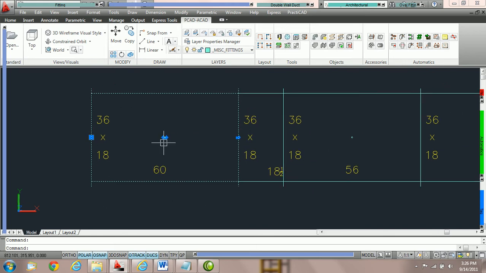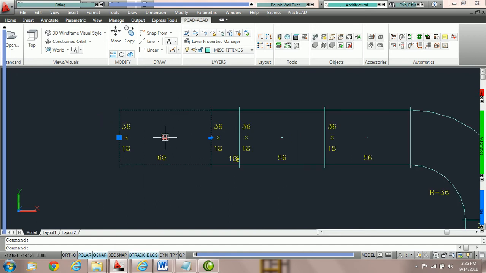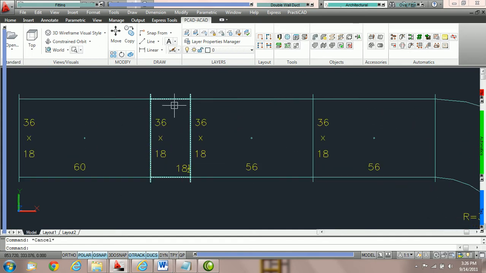The last node you see are the double arrows. The double arrows have one specific function: to move a fitting or piece of duct up or down the order it is in a duct line. For example, here you can see we have a little 18-inch piece of duct. We're going to click on it. Then we're going to hold down with the left mouse button and drag this fitting to the right.